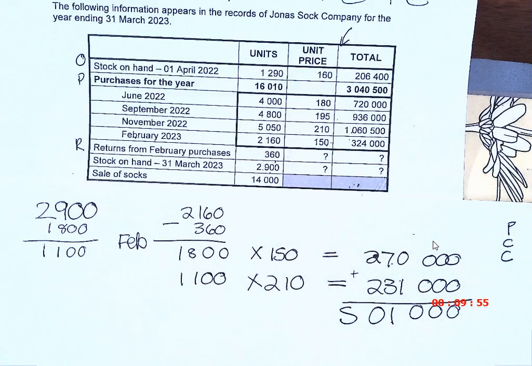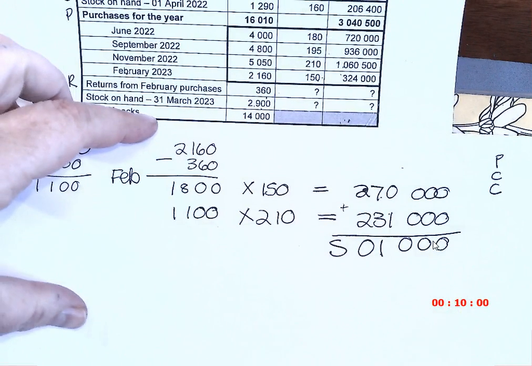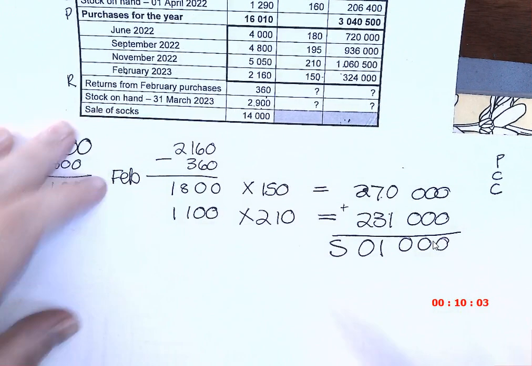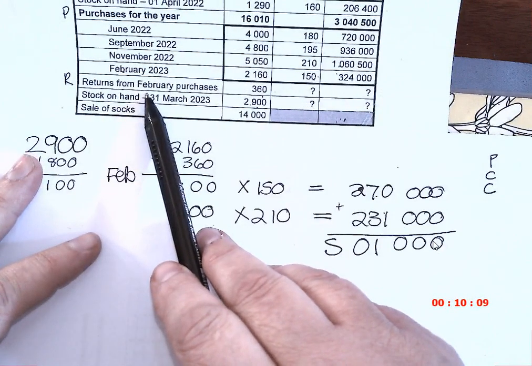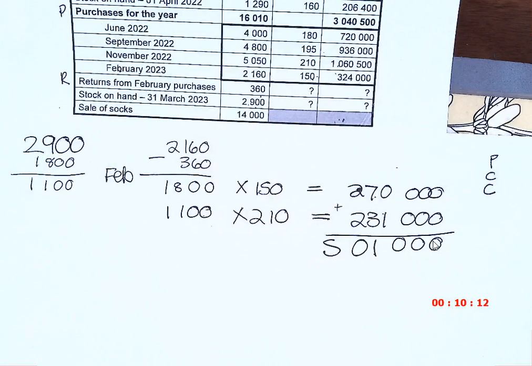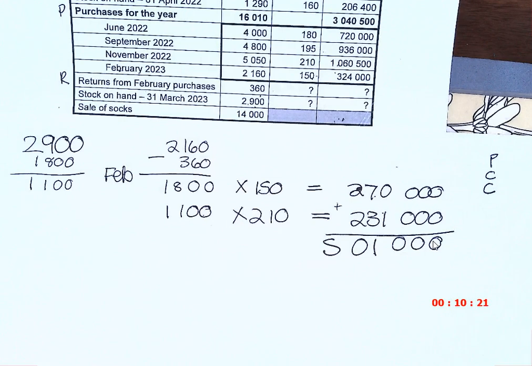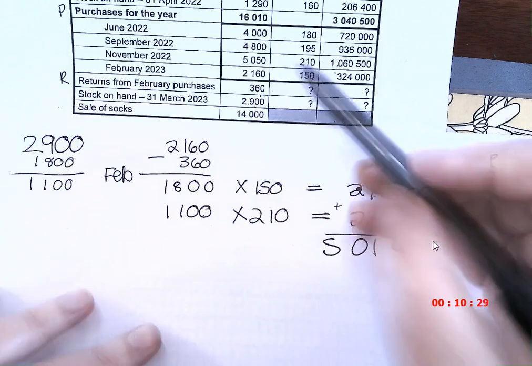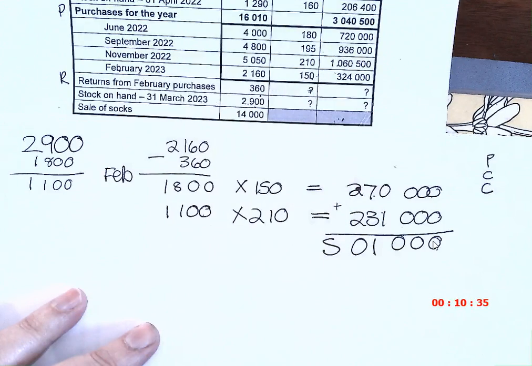So now I add it, and that's my closing balance. That's the stock on hand, the real stock before the returns. I don't have to do the returns first, because I can use this 1,100 since there were no returns in November. And if you think about it, your return policy is usually no longer than 30 days. Usually it is, but they will tell you if we returned it from June or from September. And if they don't tell you, you will be able to see from the unit price. If it's 150, oh, it was from February.